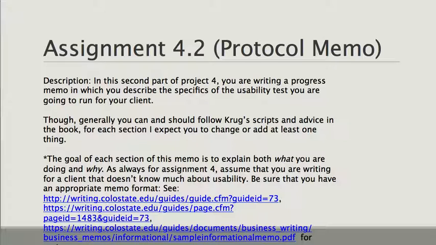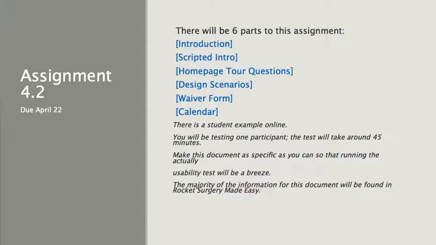So the goal of each section of this memo is to explain both what you are doing and why you are doing it. As always, assume that you are writing for a client that doesn't know anything about usability, and be sure that you use an appropriate memo format. You can use the below links here to be sure that you are using a correct memo format. Also, in this week's readings, I have a student sample, so you can hop in there and take a look at the way the student sample formatted this particular document.